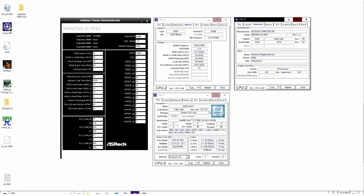So with that out of the way, let's go back to the camera, check out the kit, install it in a system, and I'll show you some tricks for getting it booting at really high frequencies. This might not actually be completely successful because I'm not a great RAM overclocker and this is really hard.